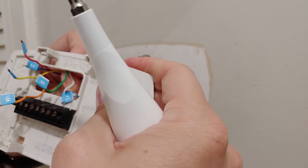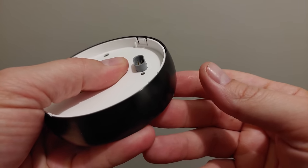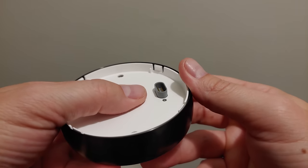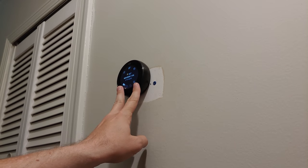It's important to note that the button on the front of the Nest thermostat isn't actually a button at all. It's just the best place to push the whole unit inward instead, meaning that if the thermostat isn't fully connected to the wiring disc or flush with the wall, you won't be able to click the thermostat in to select things. I'm not a huge fan of this design, but it is what it is.